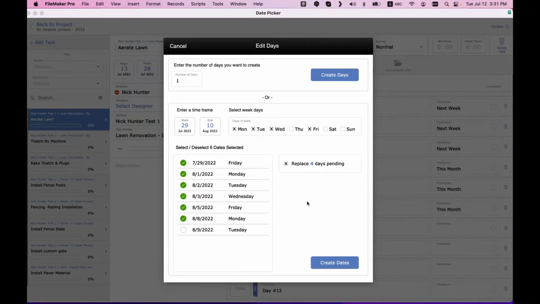I have only 4 days here, and here I'm going to add 6. So automatically the system will say, okay, look, I understand that you have 4 days left unassigned, and you're asking me for 6 days. So I understand that you want the 4 days filled up, and you want 2 more. So this is where the difficulty is.